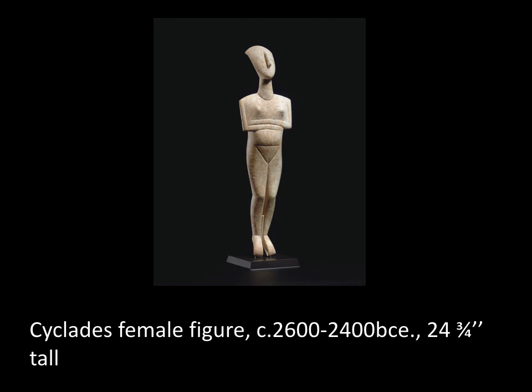But the earlier works, especially on the Cycladic islands, towards the beginning, they're all going to be these really obscure female nude structures or sculptures. Sorry, and once again, we're going to have the triangle to represent the woman. There's going to be breasts. There's going to be the arms overlapping. Now, this one in particular overlaps the abdomen, which is interesting. If you remember the woman of Willendorf, she actually had her arms cupping over her breasts.